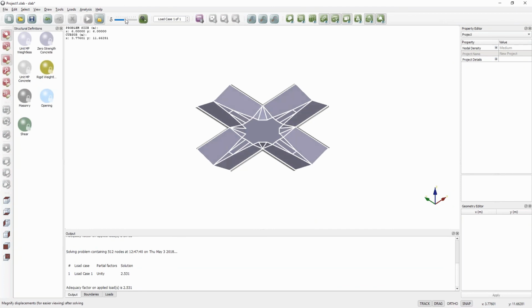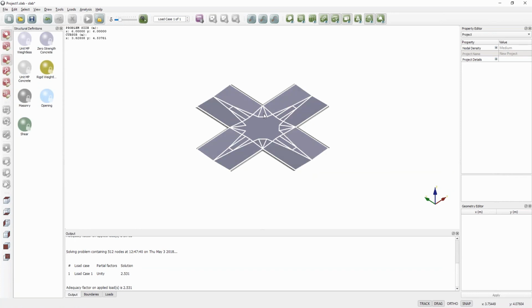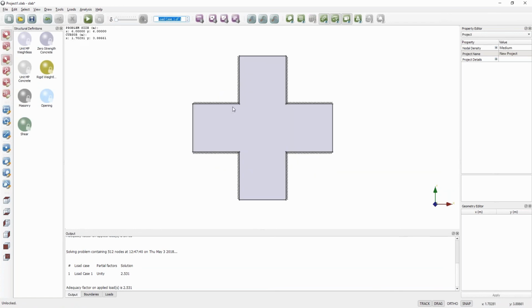Okay, maybe those supports weren't there, but actually I've got some continuity over these other supports, so perhaps having a fixed representation of those would be more realistic. So I can select those and change those very easily.